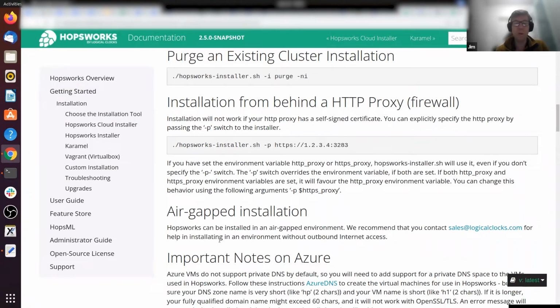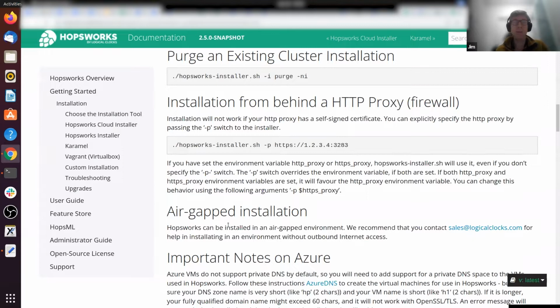If you want to do a fully air-gapped installation, note that the installer will go to the internet to download a lot of data. So don't do this over your 3G connection, would be my advice. Do it over a non-metered internet connection. It's going to download all of the software and a lot of packages.